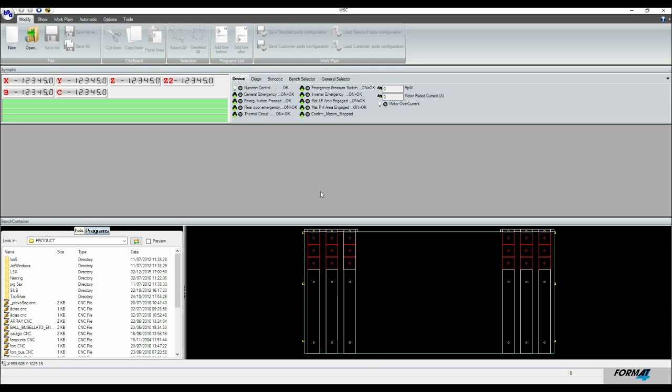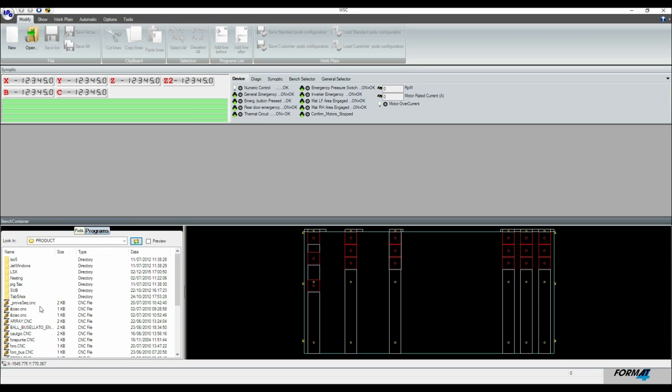Now we can go directly to our working list board. This is the board installed directly on the machine, where you can control the machine. As you see in the top side of the program, we have the axis of the machine, we have some messages during the cycle. Here there is some devices and some selector for controlling the machine. And in the lower part you have the view of the bench with rail and pots and the list of our workings.